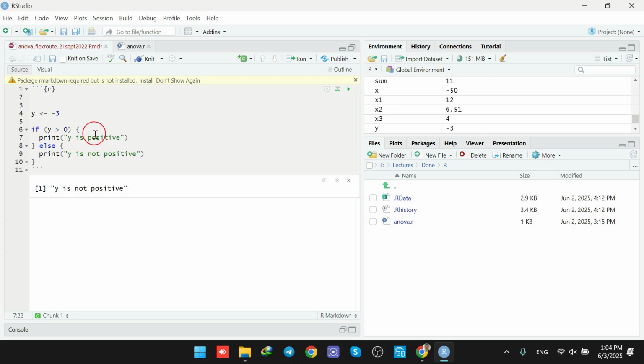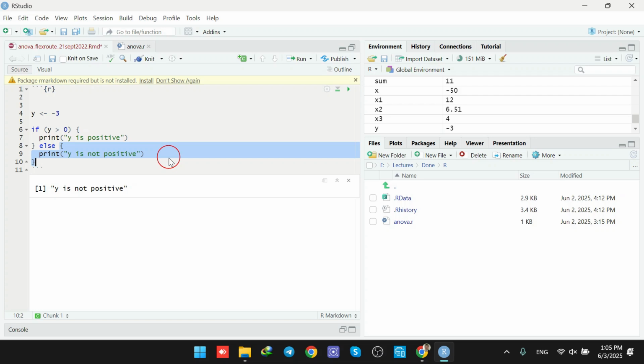So when I run this code, number -3 is assigned to variable y, and the compiler checks to see if -3 is greater than 0. Is it true? No, it's not true. Therefore, this condition is not met, and this part of the code is not executed. Then the compiler goes to the else part, meaning do whatever when the above mentioned condition is not true. So this is why it is printing that y is not positive. How do we know that? Because if a number is not greater than 0, it's not a positive number, so we print this message.